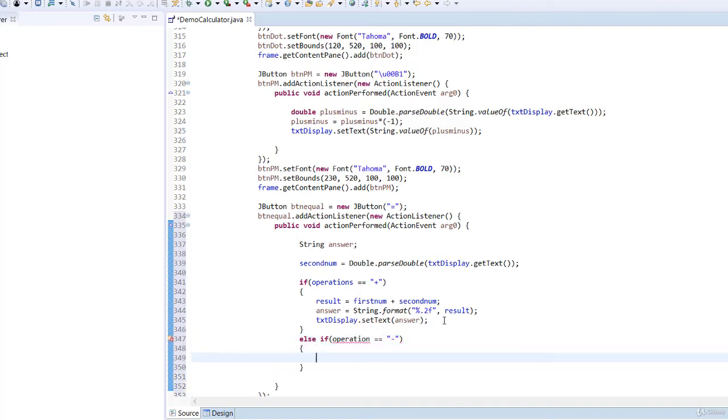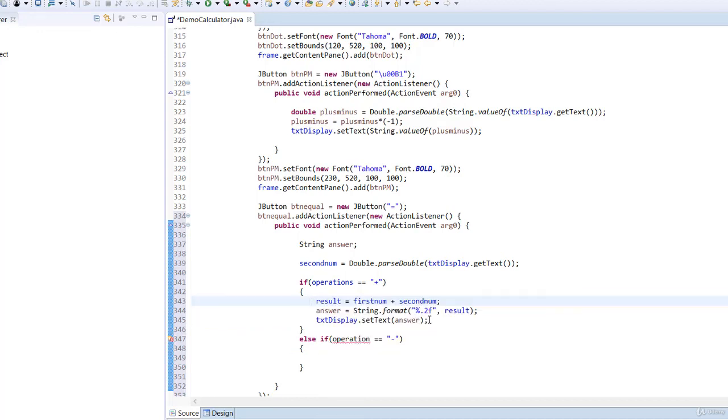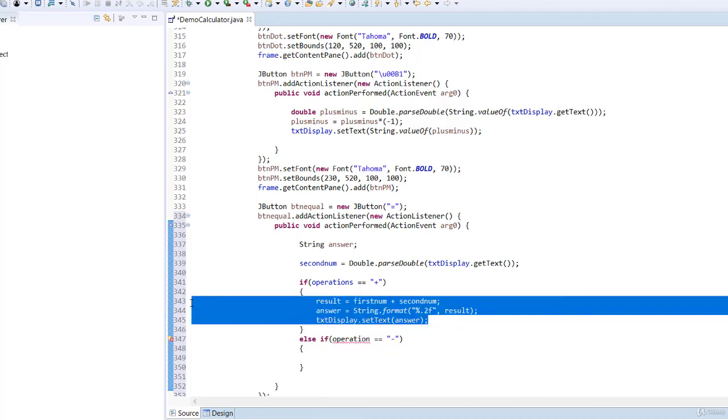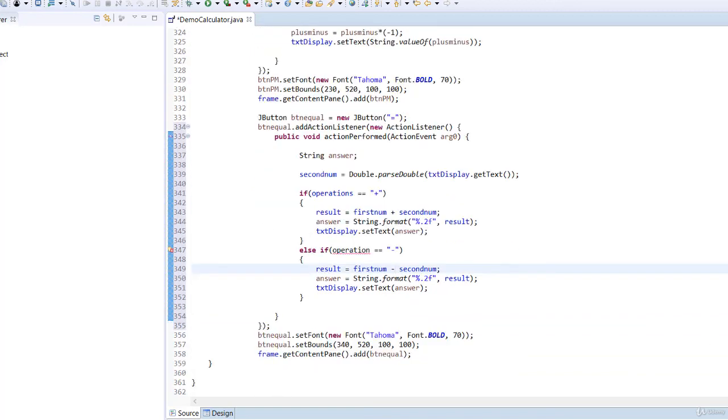So I'll go ahead and copy all this. Let's go ahead and copy all this. So this is going to be minus. So we check others. This is operations.